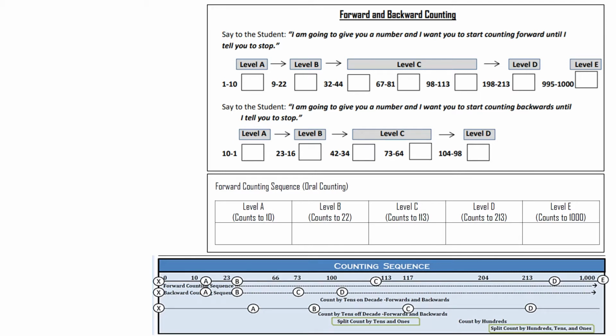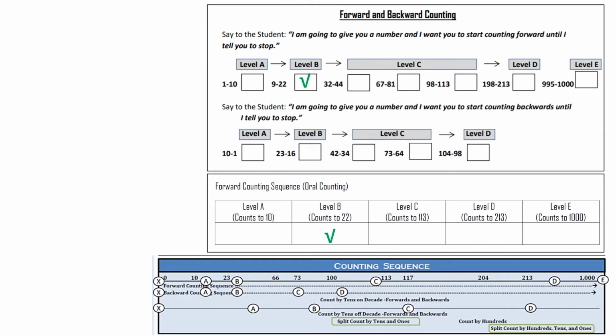So say you're giving this assessment and you have a student who is a level B of mastery, which means they can count up to 22. So you gave them this, they were able to count to 22, but for whatever reason they weren't able to get through level C. Those would have maybe a check or an X, but we've determined that level B is their level. So once you have that level B, on the very front page, which is where this can be located right here, you would put a check mark in that box. That means that they are a level B.